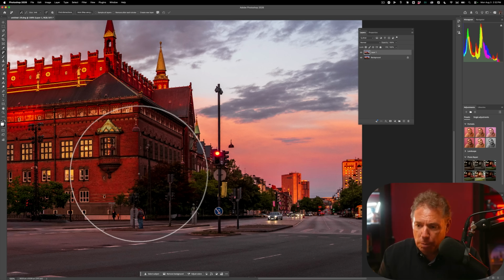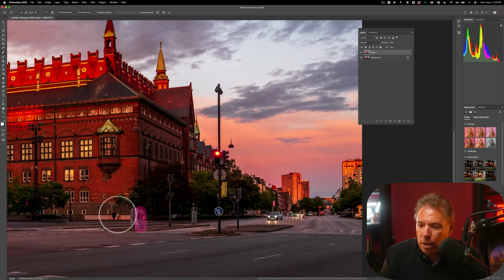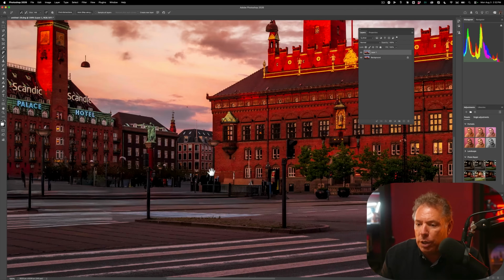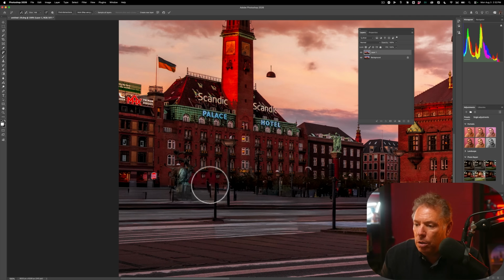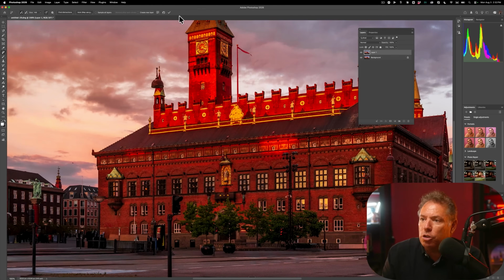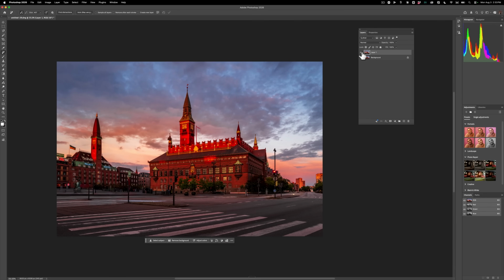But the tool is still active. So any tool in Lightroom, any tool in Photoshop, if you hold down the Control and Option keys, you can go left and right. So I'm going to make it small, and I'm just going to paint there, maybe on this car here. There's a lot of cars. This bus is half in and half out. And let's see what else I could clean up. This is kind of weird. Yeah, the rest I don't want to clean up. And just the way I have it set up is that I just click on this, and then it's going to execute, it's going to remove the area. And look at this. I mean, look at the difference. Look at this before, after, so many things erased.